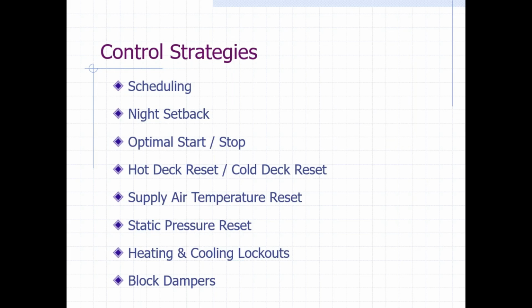Next one down, supply air temperature reset. So that would be for a VAV system where they're providing, let's say, 55-degree air. That's a standard set point. And then they might have a reheat at the different zones where they're going to heat it up to maybe even 100 or 110 degrees. Well, why not instead just say, how about this? If it is cold outside, let's say below 50 degrees, let's not cool the air down to 55 anymore. Let's cool it to 65. And then we don't have to reheat it as much. So 65 to 100 degrees is only a 35-degree increase in temperature rather than 55 to 100, which is a 45-degree temperature difference. So we're reducing the amount of simultaneous heating and cooling. And that's what a supply air temperature reset does.